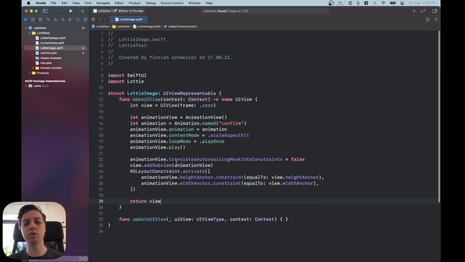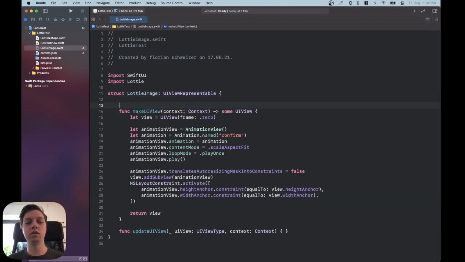Alright, this is already pretty cool. Let's actually add two more small things here, so we can actually reuse this in different projects. So one thing is we could extract the name of the animation into a variable. So we could say let animation name be of type string.